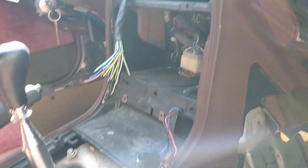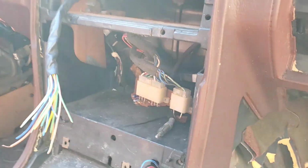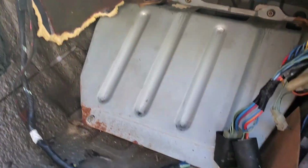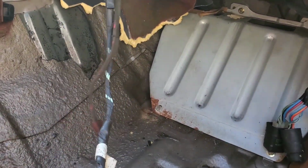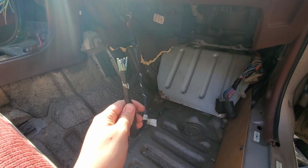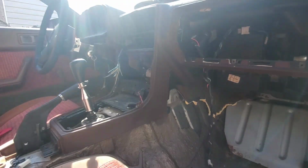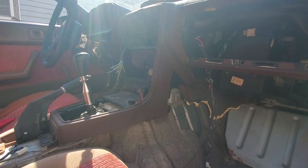So one of the things for the inside, the older man that the guy had gotten this car from had cut a bunch of wires, so that part definitely does blow. There's these wires that are up here, which I'm pretty sure are the heater controllers and all that. And then there's these ones that connect under the dash. There's a little light on one. Let me zoom out. Not really sure what this exactly goes to, but that one I'm pretty positive is the heater control.